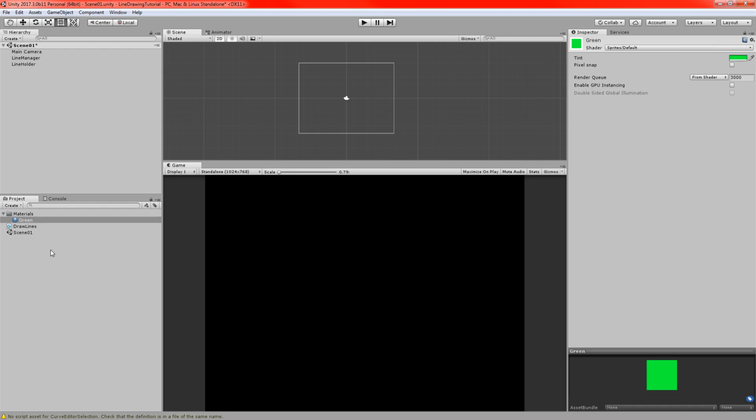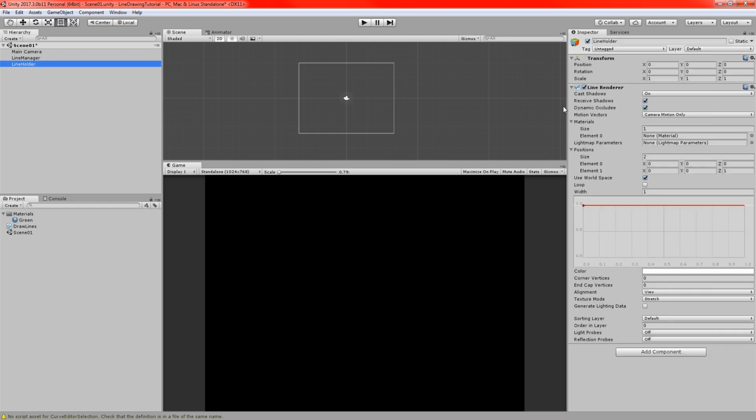Cool, so now that you know how the scene's set up, let's have a look at the line renderer component and figure out how it works. I'm going to turn a couple of settings off that are relevant to this project. I don't need it to cast shadows, and I don't care if it receives shadows. I just want it to be a nice vibrant line on the screen. We have our materials array here, so I'm going to put that green material in it. That's going to make the line that nice vibrant green color.